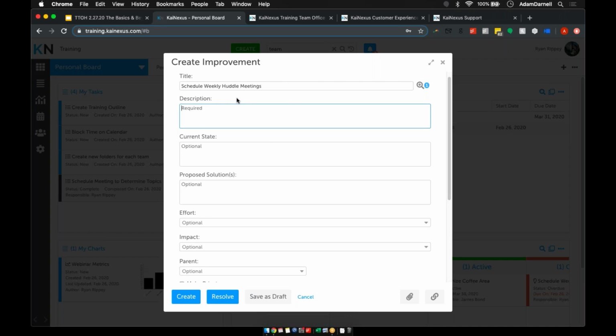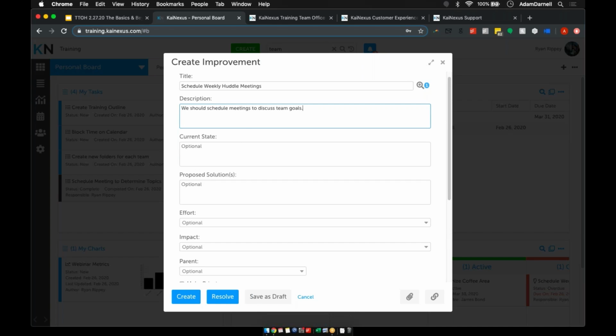Now we notice when I type the title in that this magnifying glass appears with the number 1 beside it. This shows similar items in the system. So if you are titling an improvement and you're looking to prevent duplicates or maybe rename your title, you can use this magnifying glass icon. You can also click on it to get a list of those items that are similarly named. Just a note on that. I'm going to keep making my way through this improvement and filling out my required fields.